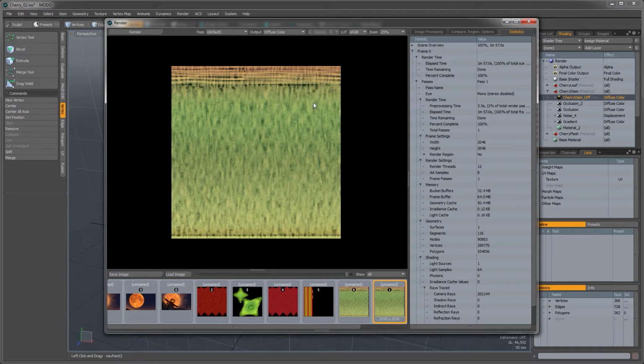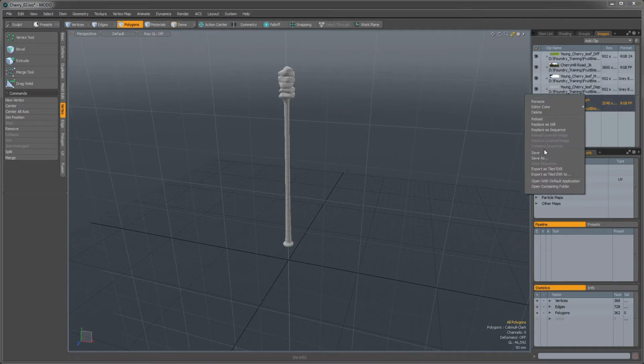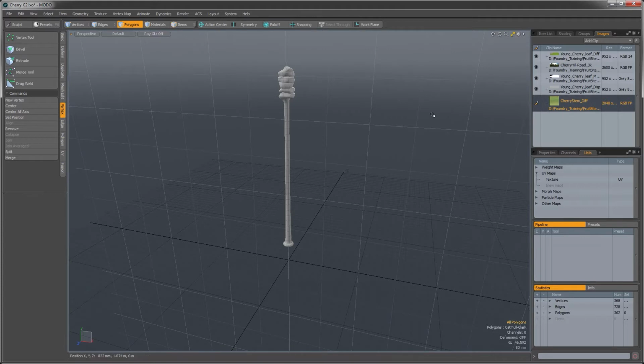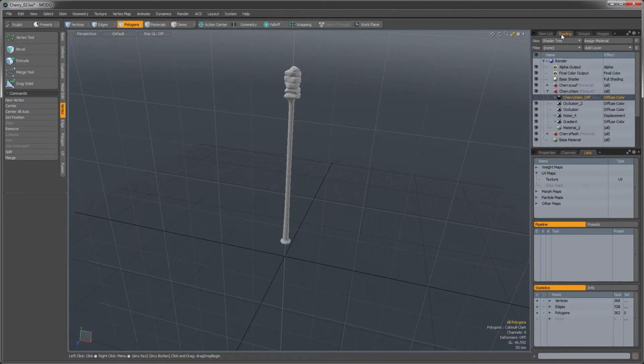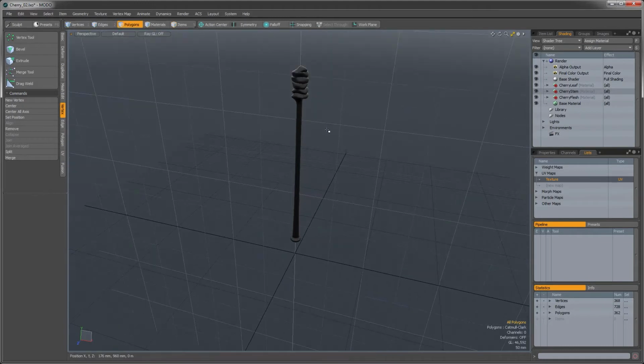All right, cool. We're all done rendering that out, so we're just going to close that window. We're going to go into our images here and right click on that. Just make sure to hit save. When we created the image initially, we were just saving out a blank image, so to save the rendered result, we need to make sure to save after we've calculated that. Now we can go in here and turn that back on.